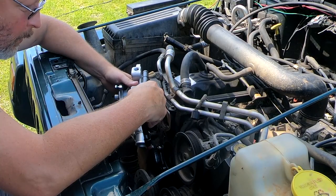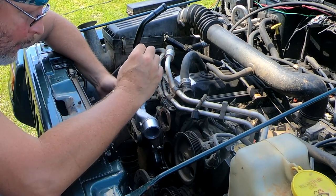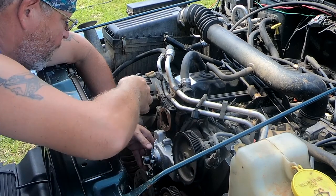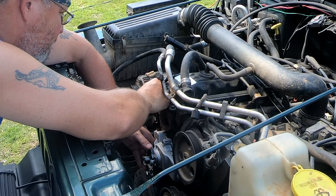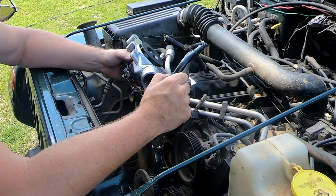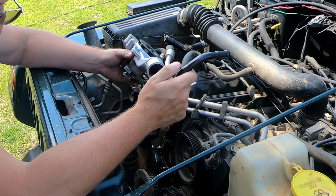Okay, so the first thing I'm gonna do is test fit this water pump so I can get an idea of where this tube for the heater core, which way it has to go. So I'm just gonna set the pump in place. And the tube's going to go roughly like this. So you can't put this tube on with the water pump bolted to the block. You can't turn it around. So you're going to have this pretty damn close before you mount the water pump.